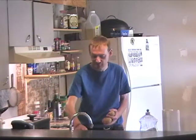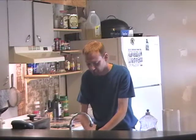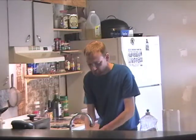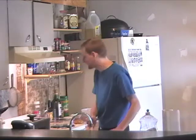Now that the meatloaf has been in there for an hour and we've done our ketchup glaze, we're going to take three good-sized potatoes. Go ahead and wash them off. Give them a good rinse because we're going to keep the skins on. If you want, you can peel them, but the skins come up real nice and crisp. Just give them a good, nice rinse. Make sure you get all the dirt off of them. Make sure they're fresh potatoes, too.